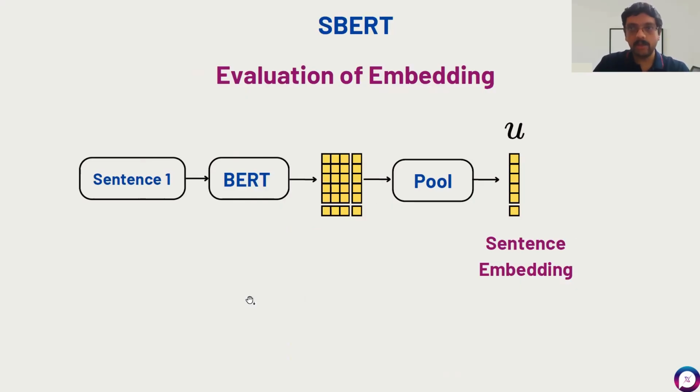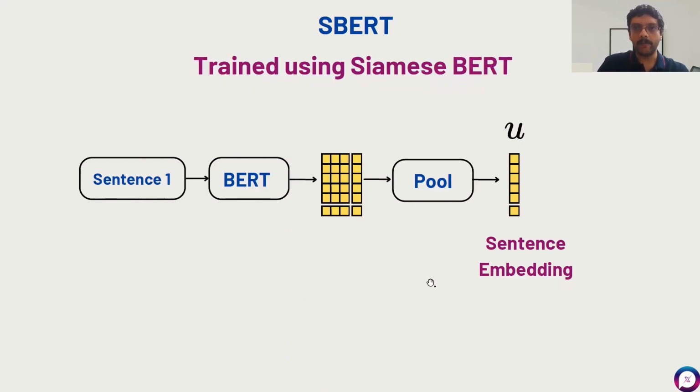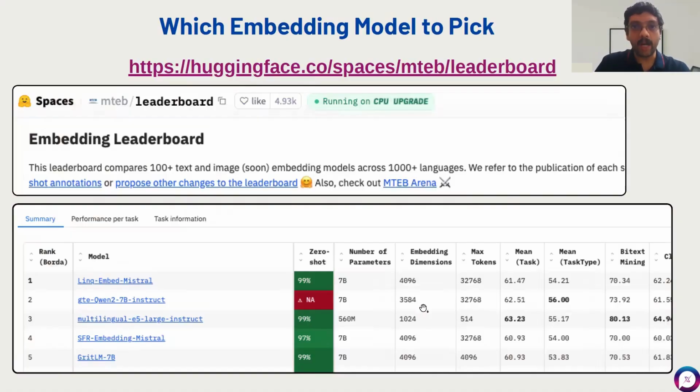Now, to get this, there is a training process that happens, which is what uses the Siamese network. I'm not explaining that in detail here because we're focused more on an overview and an understanding of the application, and it's a little complicated for our video here. But if you're interested, I'll add the link when we have that video coming out. What happens is this model is trained such that it gives you very accurate sentence embeddings that capture the context of the words, by training the model so that it's able to understand whether sentences are related. So this is the basic idea or the architecture of how the SBERT model works.